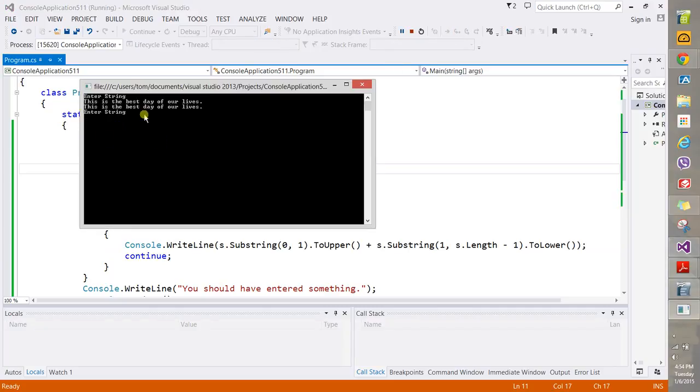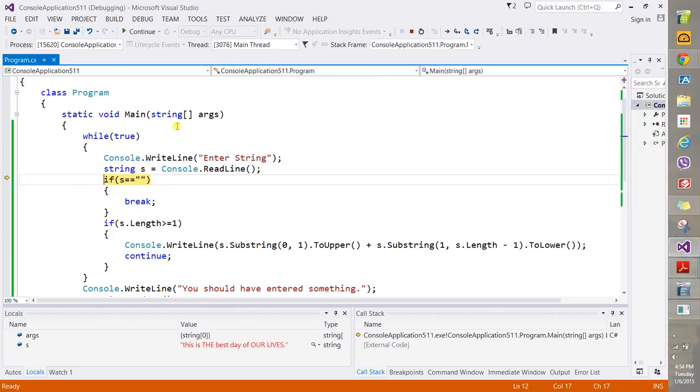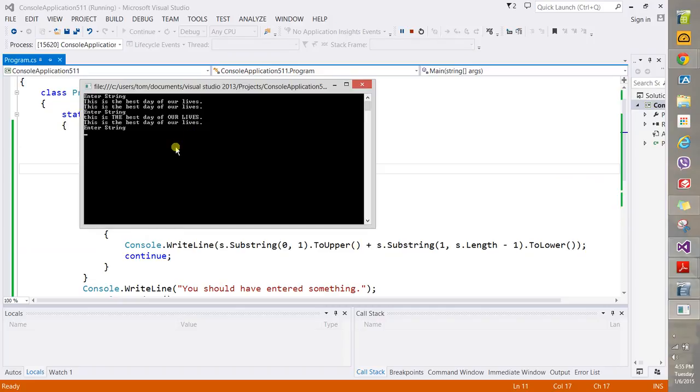In this case, the effect is not very visible because we typed it correctly anyway. But imagine we typed, this is the best day of our lives. Again, hit enter, and again, as you can see here, it passes the check over here, displays, continues, goes to the top of the loop, and so on. You see? So clearly this is just continuing the loop without going to the bottom, so those statements would never be reached if you had them present.